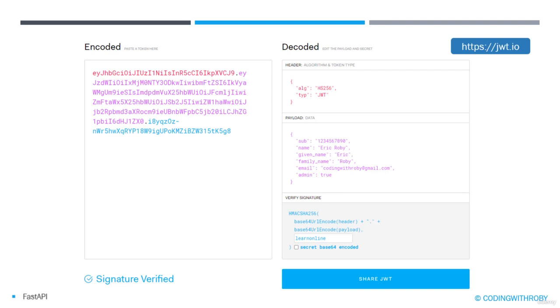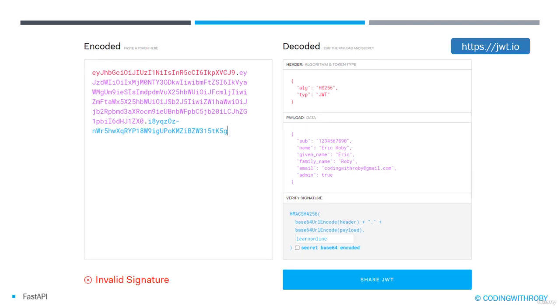If any of the information on the JWT has changed, the server will be able to identify that something was altered. For example, let's try removing a character from the secret on the encoded side. Immediately, we are shown an invalid signature. This is because I removed the last character out of the signature on the encoded side. This is why JWT is so popular when dealing with authorization. It is because of how quickly the server is able to identify data that has been altered.